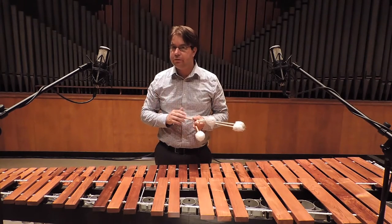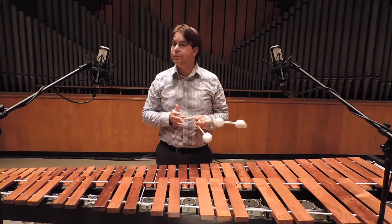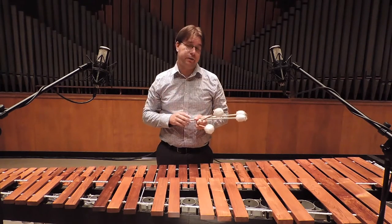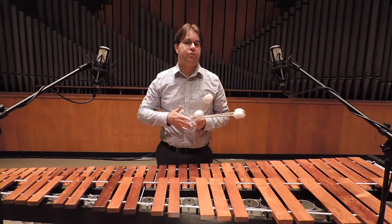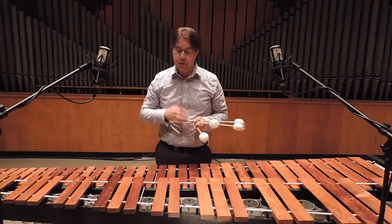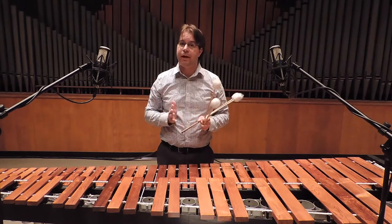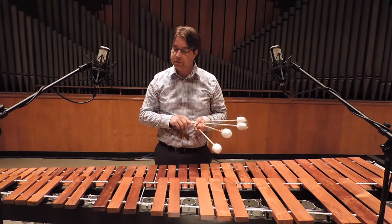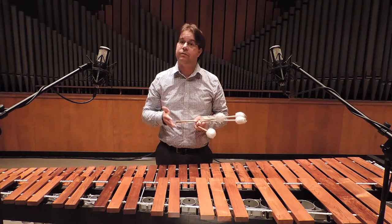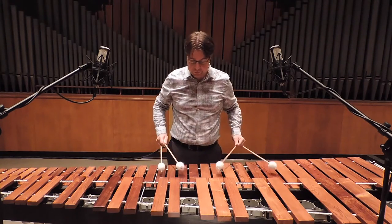Another thing that will help is to have a consistent roll speed. It doesn't have to stay the same throughout the piece, depending on the volume or where you are on the instrument. But if you're going to speed up, try to do it gradually rather than having sudden jumps in the roll speed. A good way to work on this is to take major chords that move up chromatically that were in the book previously, and simply practice having a smooth acceleration of the roll speed as you get higher up the instrument. So we'll start with a fairly slow one down here.